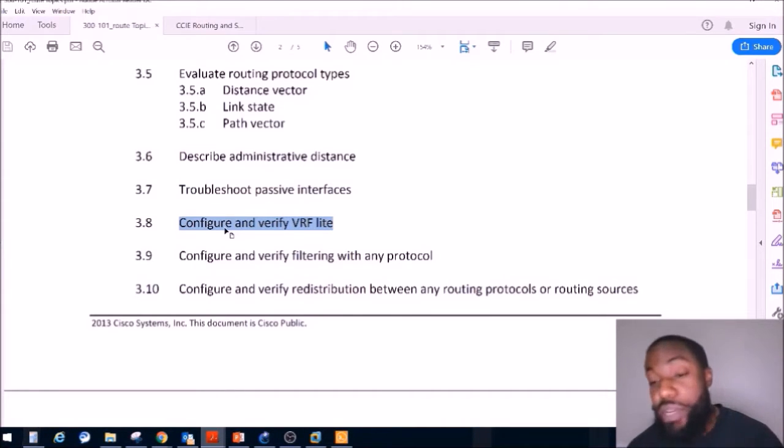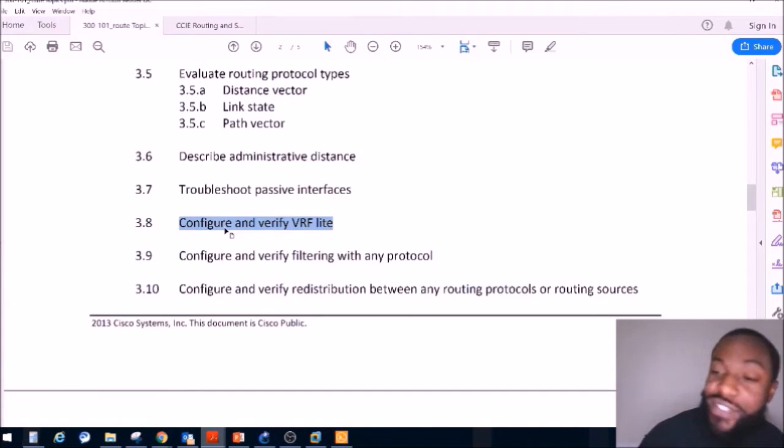These are the meat and potatoes of the Route exam because these are not basics, but real principles of routing. So we are in the midst of it right now. We are in the trenches.